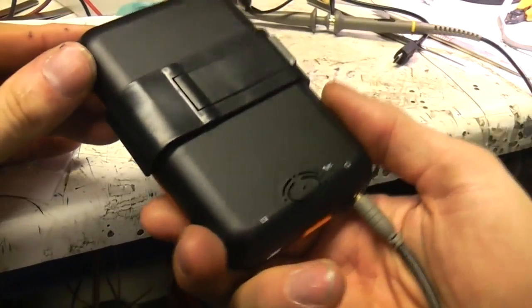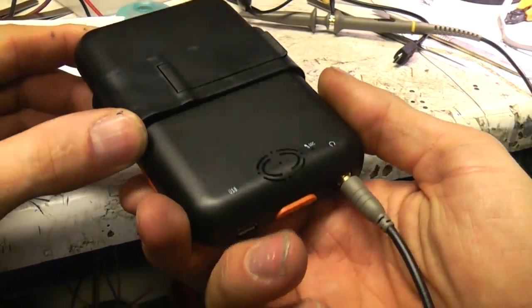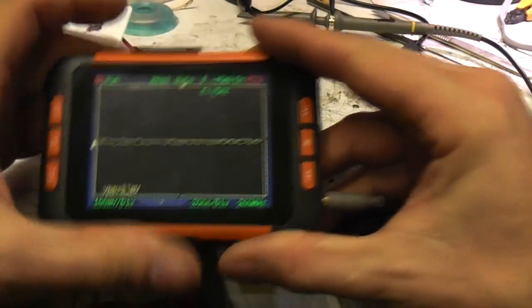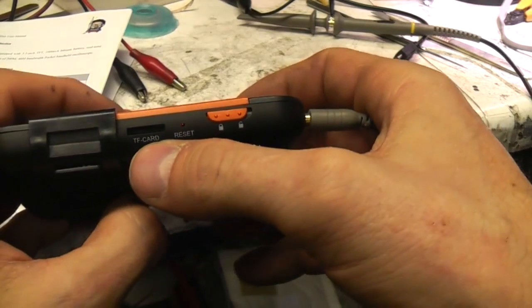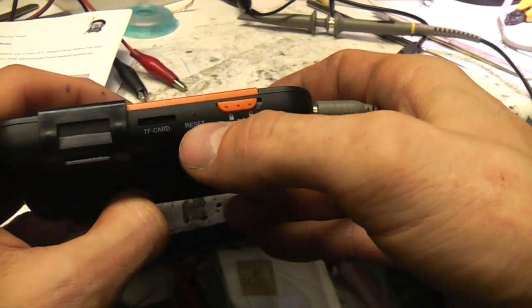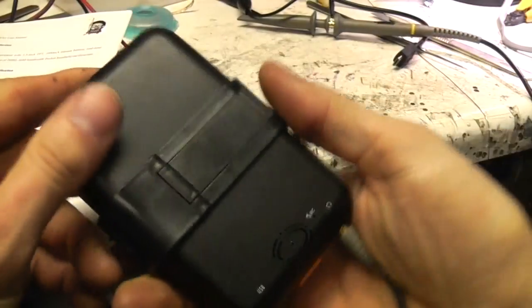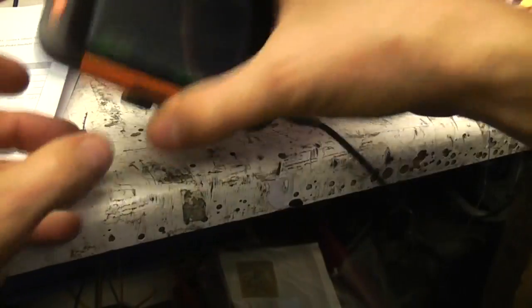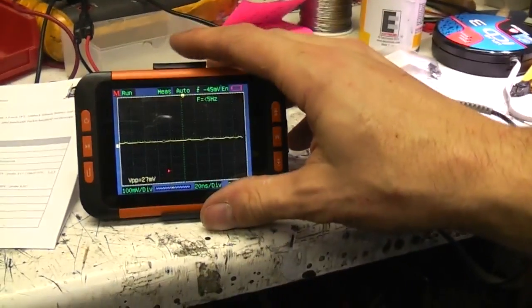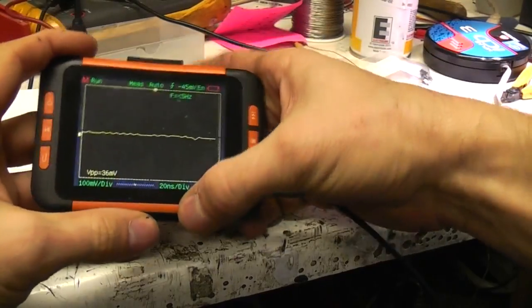Just a quick look around the outside. Like the DSO Nano products, it's obviously based on an MP3 player casing. You can tell just by the button legends. There's some unused flash card socket that isn't actually present. Reset button. In the overall case it's quite a nice size. It's got this little tilt stand so it will sit on your desk quite nicely. That's a nice little feature.